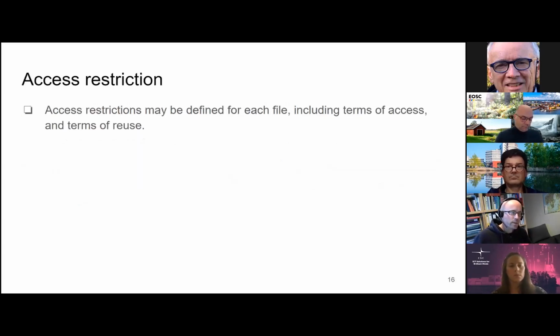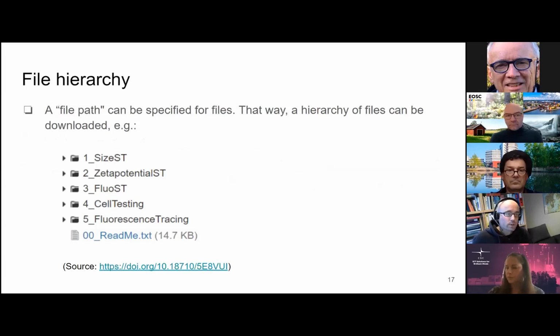You can also add access restriction information on a file level, including terms of access and terms of reuse. And also, you can add information about relation between files. You can add a file path so that when you download the data, the file hierarchy will be preserved.